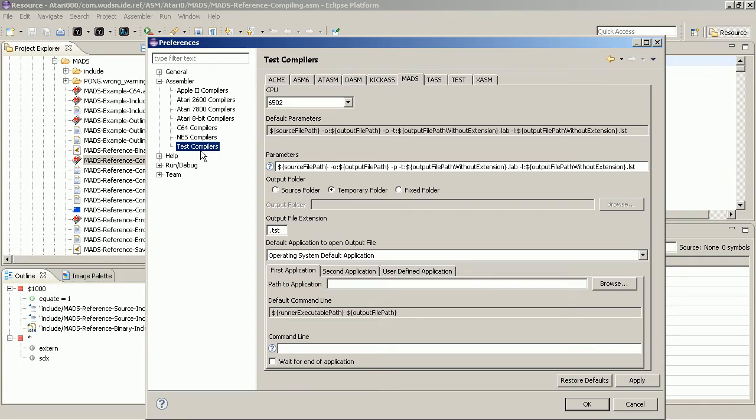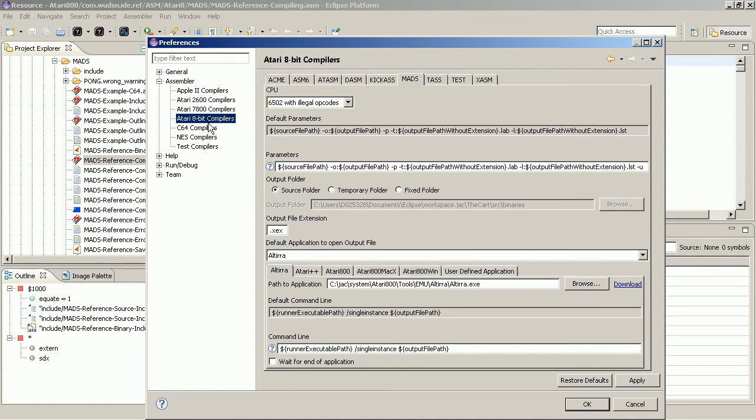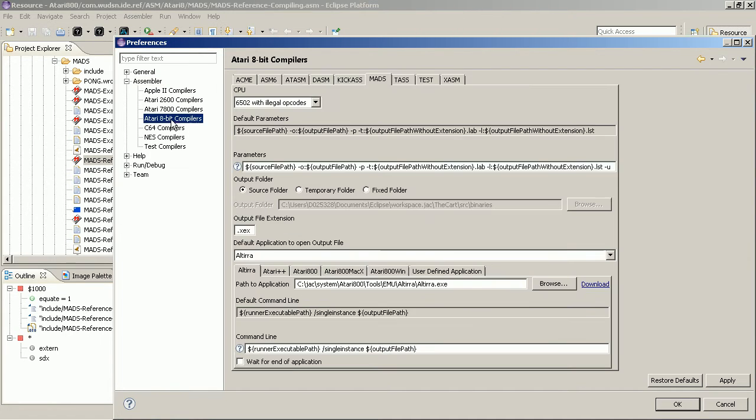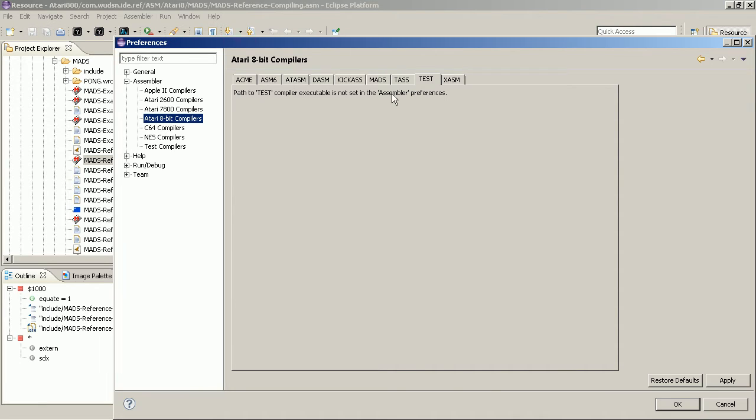So that is for a new hardware. So the examples include a test hardware, pseudo hardware that you can use if you want to add support for a new platform which is not even listed here. Also, if you go to each of the existing platforms, you will see test compilers. So here you have the assembler, and here you do not only have the standard support ones, you also have here already prepared a placeholder for your own assembler or compiler. And this then also shows up for configuration in the corresponding hardware sections.